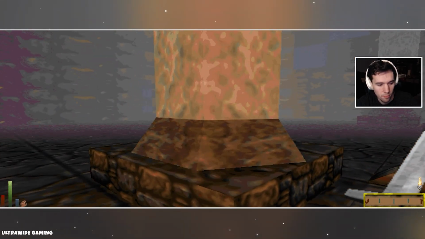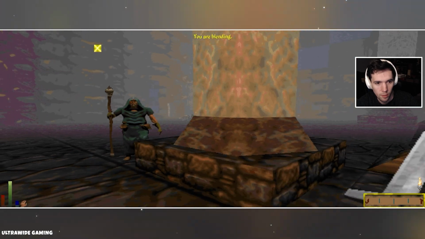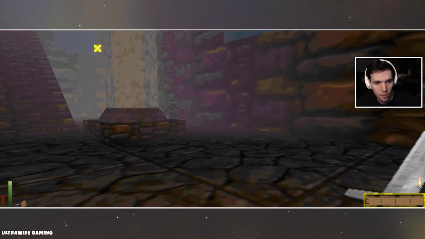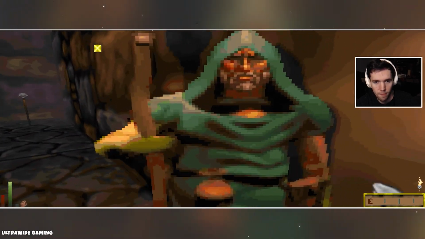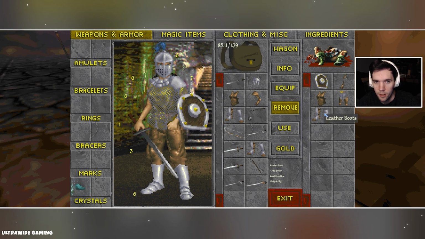Uh-oh. Chameleon. You lost me. Look at this black mage. That's cool. Bamboo. Steel saber. Looks like I got plenty of carry weight.